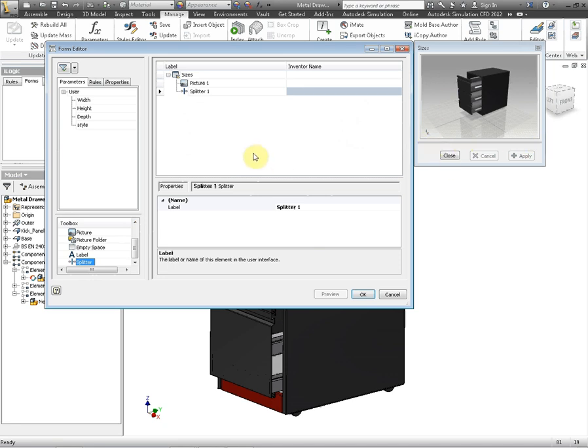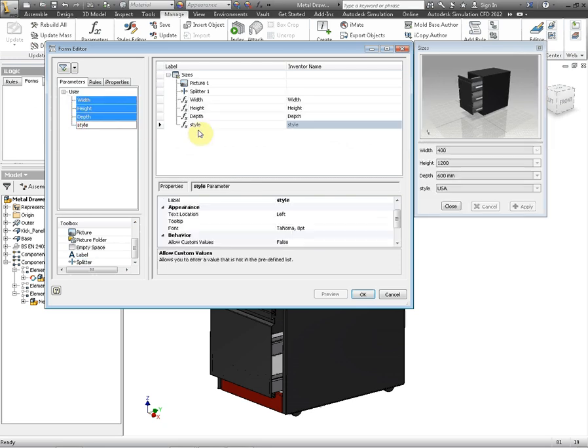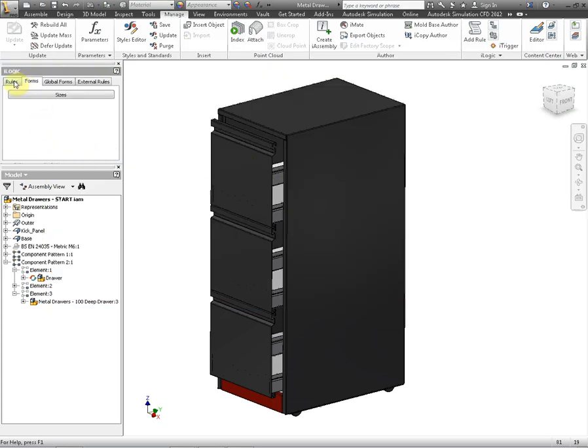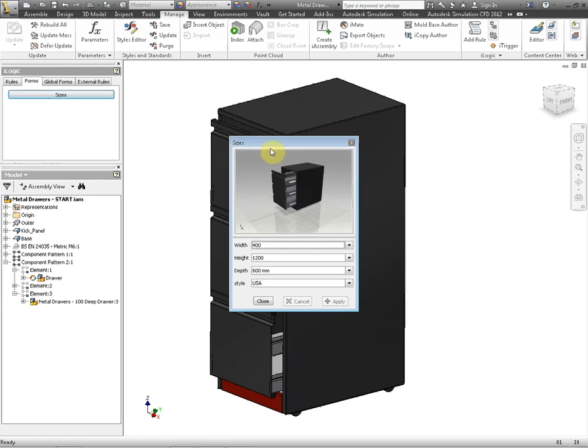And then you'll notice on the left hand side here it's found all the user parameters that are in the parameter table within my assembly, and I can just choose these with the shift key and drag these across, and then these will come across with pull down lists so that we can actually choose our sizes. You click on OK on that. In the forms part of the iLogic browser, we've now got the sizes dialog box, so we've got the rule and the form. Click on that. That will run up the dialog box so we can check this works.